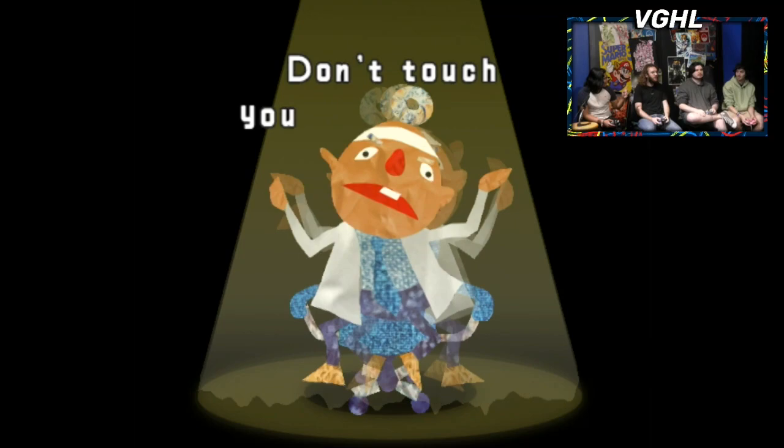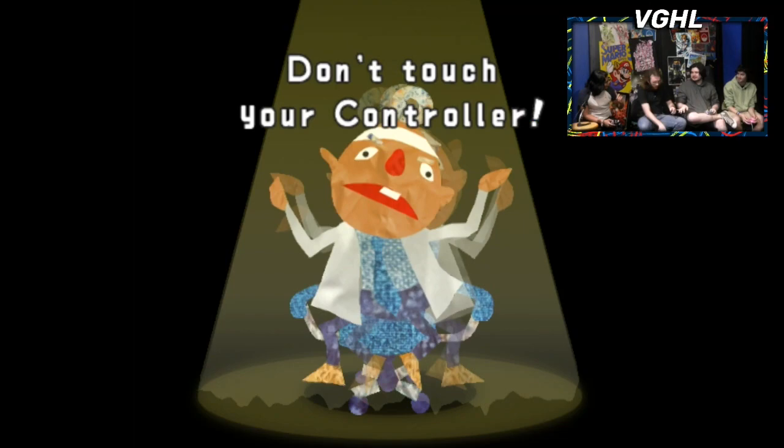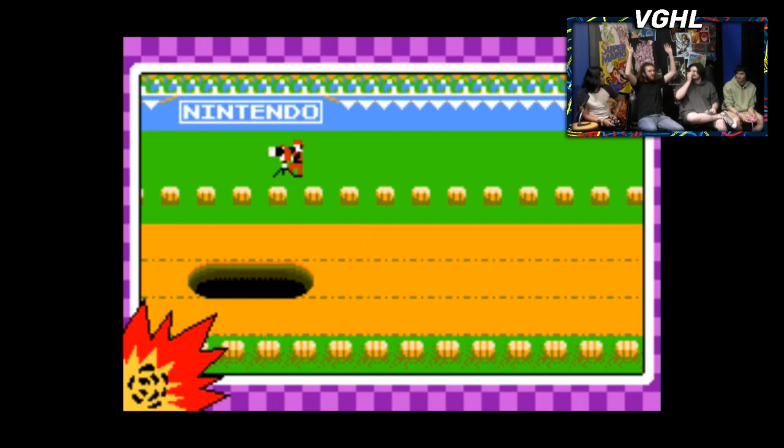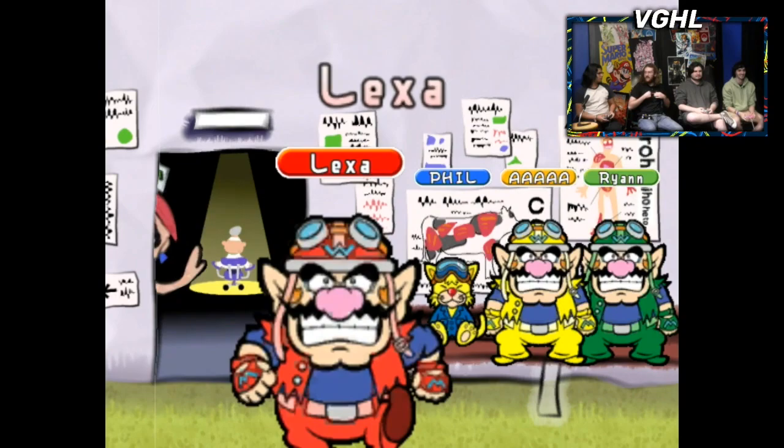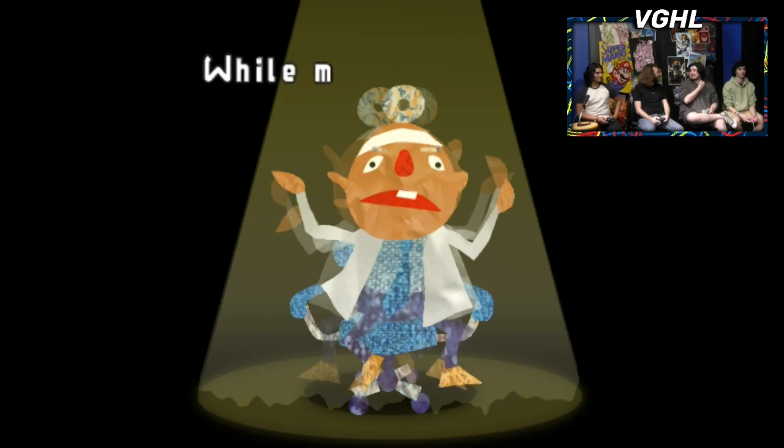Why did you also do it? Can we go down? Don't touch your controller. With Wario? Like the wah? Yeah, everybody down the line, let's do a wah. As a harmony thing? Wario wah. You're supposed to hold the controller. Don't touch your controller. Oh, okay. Massive props. Yeah, I'm matching. I just tapped my mic. So sorry. Alex, give me your best Wario wah. Wah. While making bears.